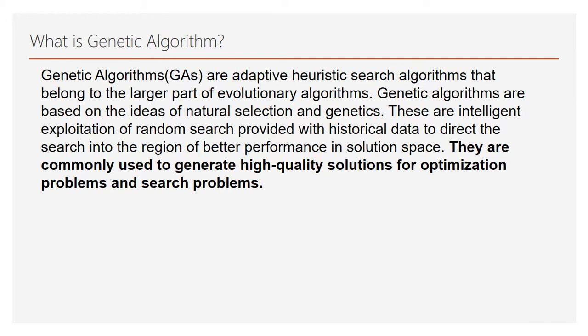And genetic algorithms are based on ideas of selection, of which is the best, which has the best result or the best matching result. So these are an intelligent exploitation of random search, provided with historical data to direct the search into a region of the solution space for better performance.